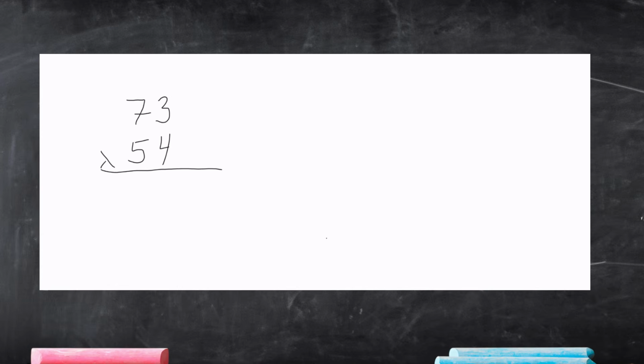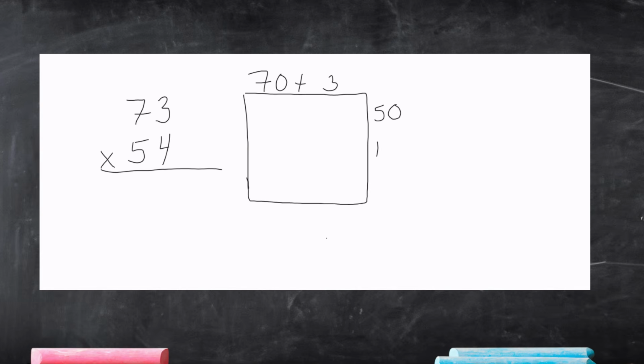And you'll notice that the first thing we do, again, just like the previous example, is to make our area model. And since it's a 2 by 2 problem, it will be a square for our model. We then decompose the 73 into a 70 plus 3. And then we decompose the 54 into a 50 plus 4. And then we split this into our grid.